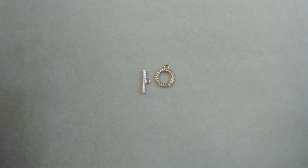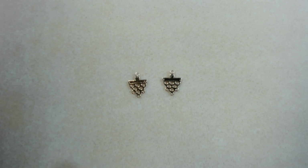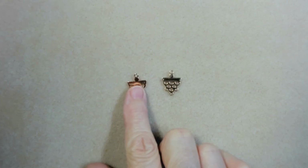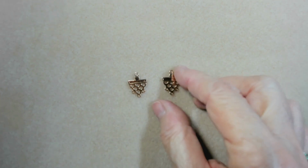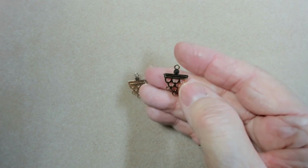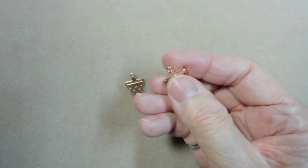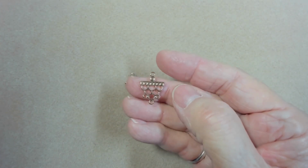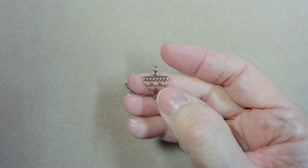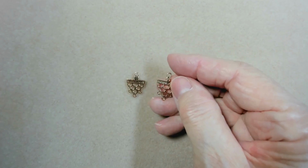All right, let's see what's next. For our next item, we have another set of Gleam Craft is the brand, and these are Charm Ethnic Triangles, 16 by 18mm. And you could use these to make a beautiful pair of earrings. Now it has a smooth back on this side and etching at the top of this side. You've got 3 little loops here at the bottom and your loop at the top. Very good quality.